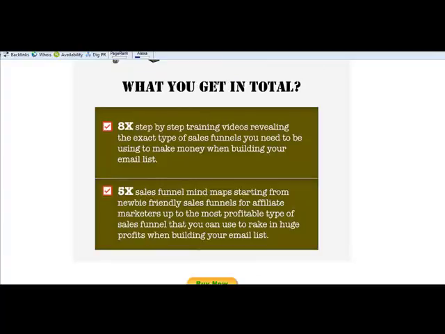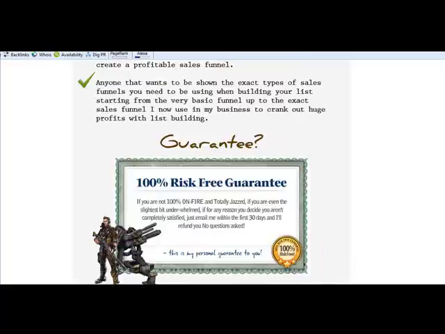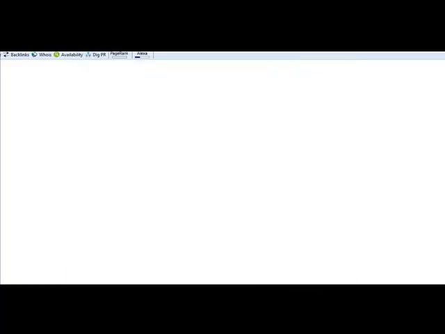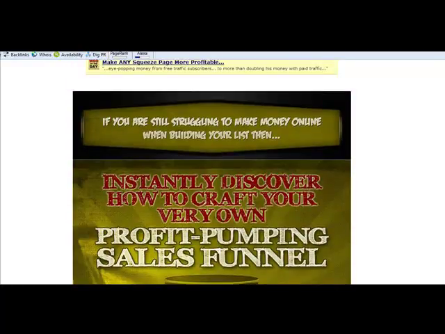But with this type of sales page, what you'll find is you'll only get about 4 or 5 images, and all you do is upload the image to the actual page, and then when you save it, it will just appear as the image. And this sales page here has about 5 images, so you just put one image below the next, one after another all the way down the page, and it's that simple.